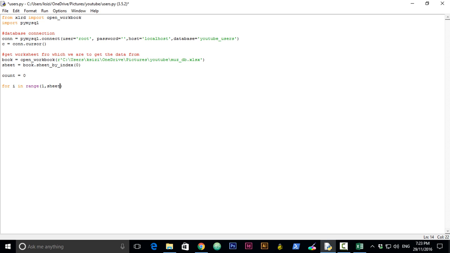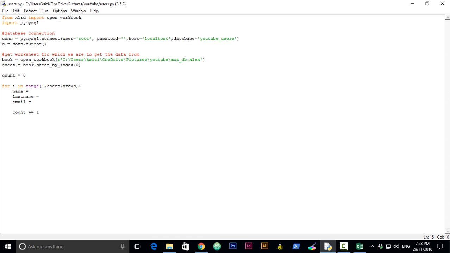So we say sheet dot n rows. Right, so once we are there, we now need to get the name, we need the last name, we also need the email, and we need to count, to increment the value of count, say plus equal 1.